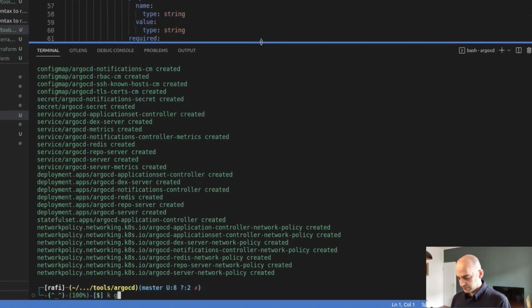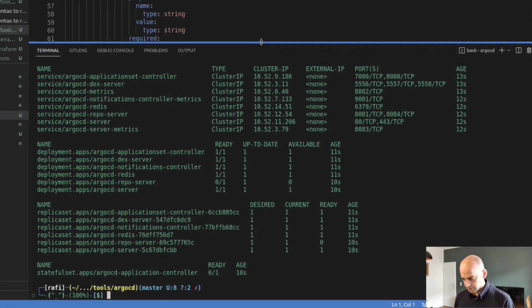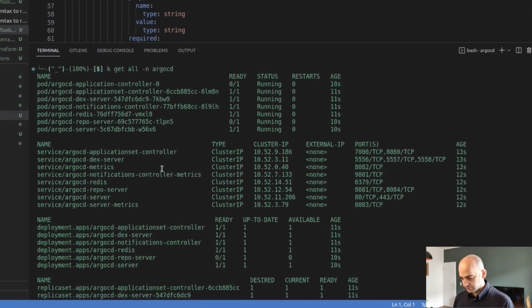Okay, let's see what we have inside the ArgoCD namespace. There you go. We have everything we need available here.